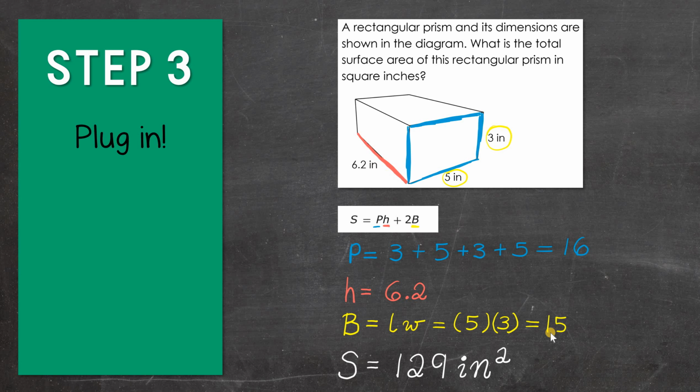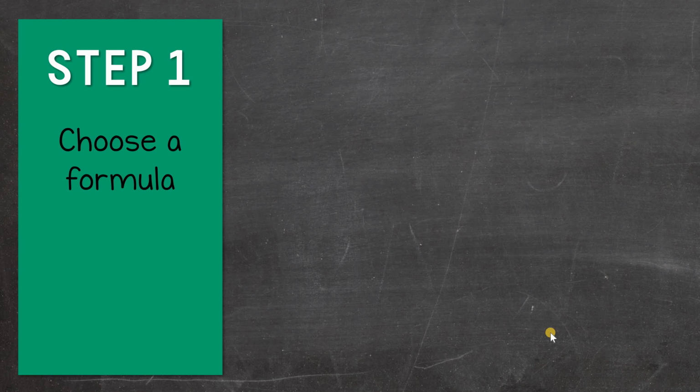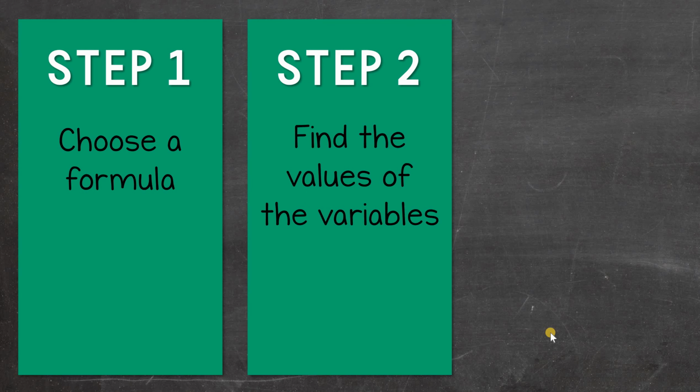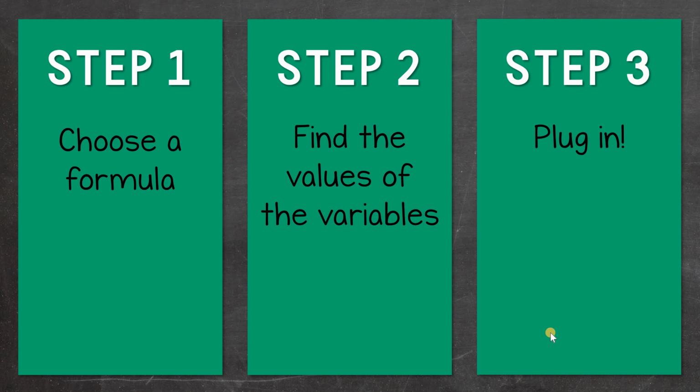So that's it. We've solved 3 different problems, and every time we use the same 3 steps. So let's review what those are. What was step 1? Choose your formula. What was step 2? Find the values of your variables, and step 3, plug it into the formula. Alright, so good luck using these steps on any problem you get.